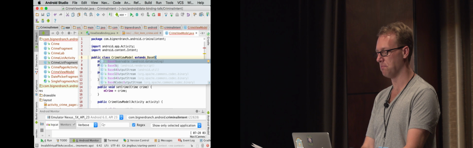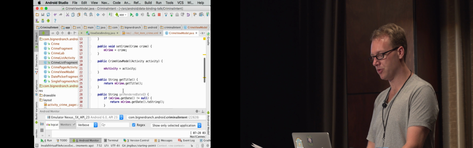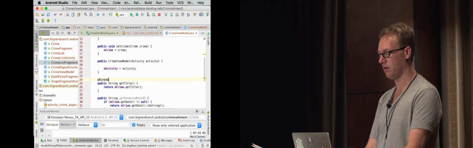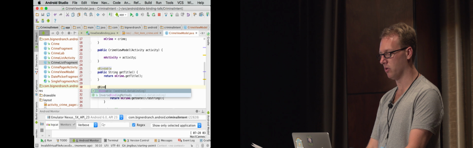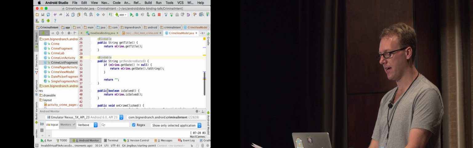So what we do to solve this is we change this so that it instead extends this observable class, base observable. So this is another tool that comes with data binding. And when I have an observable class, what I can do is I can mark specific getters as bindable. And that is advertising to the binding framework that these specific properties are available to be bound.